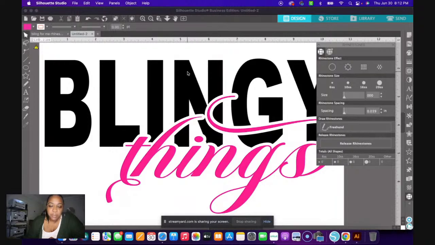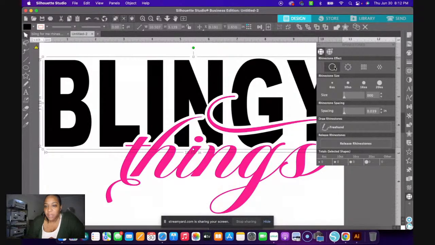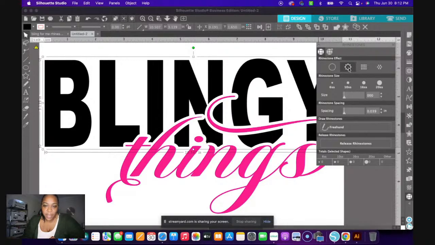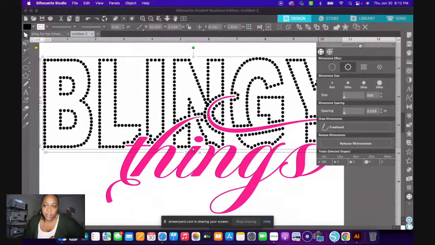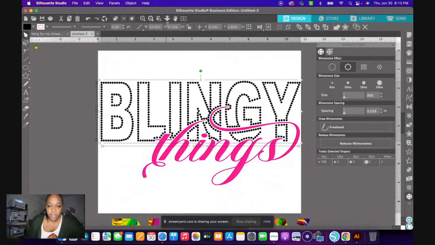So we're going to select the word blingy, and then we're just going to look at different effects and sizes. Let's say we select the edge, which is the outline. This is how that would look. I'm going to reduce the size a little bit so it can be on one screen and you can see it. Not too bad.